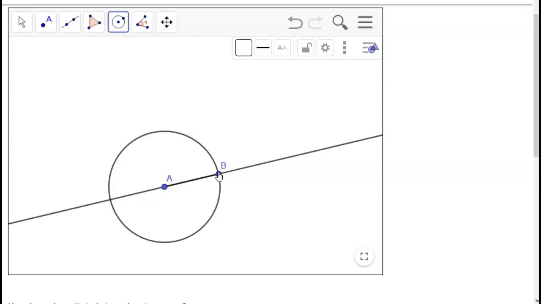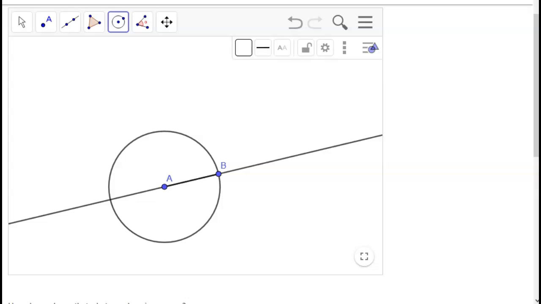Now basically, this right here is what we're going to do the perpendicular bisector of, because this is the diameter of the circle, and the center of that point is in the exact center of that diameter. So when we do our perpendicular bisector of this yellow segment here, that's where that line is going to go through. Instead of doing the perpendicular bisector of AB, we need to do the perpendicular bisector of a segment that's centered at A. So by creating this circle here, that gives us a segment to do the perpendicular bisector of. All this first circle is doing is defining what segment we are going to bisect.